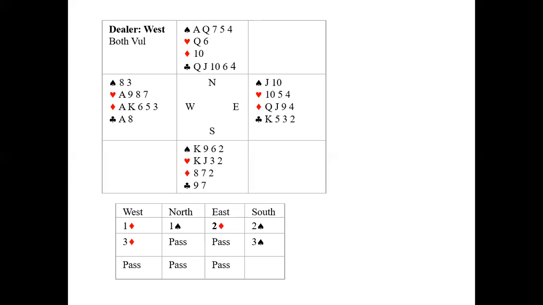So the law of total tricks basically says that the more trumps you have, and if you think you have at least a 9-card fit, you should be willing to compete to the 3 level. However, if the bidding is sounding like both sides have a very good fit, then maybe you should be able to bid a bit more.